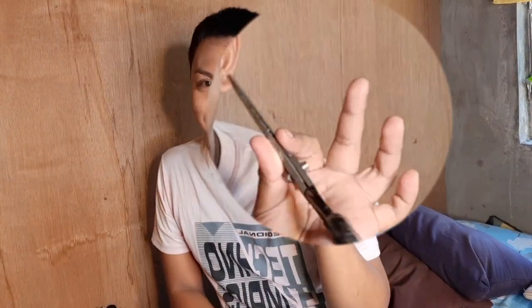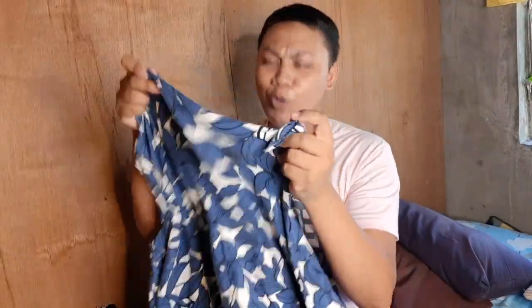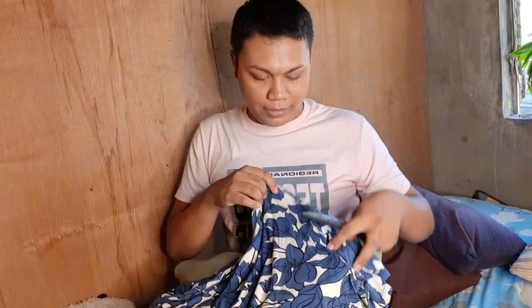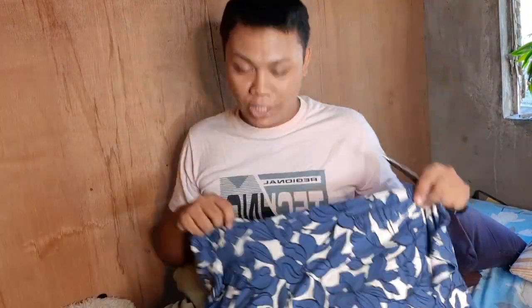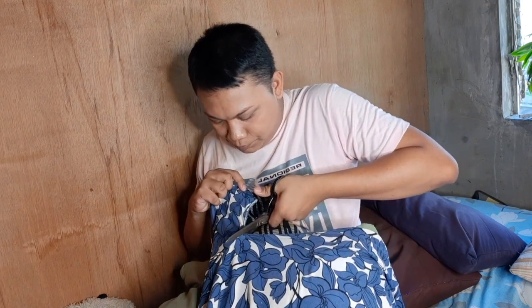Okay, so all we need is t-shirt lang po, tsaka gunting. Yan. Okay. So, usually, yung unang ginagawa ko is to cut the sleeves. Gugupitin ko po yung sleeve ng t-shirt muna. Let me cut first the sleeves. Mag-ingat lang po tayo sa paggamit ng gunting at baka tayo ay masugatan. Mas maganda talaga kapag cotton yung gamitin natin.